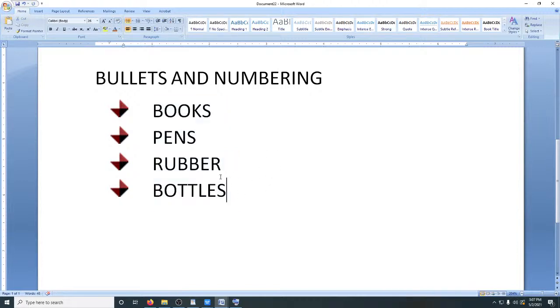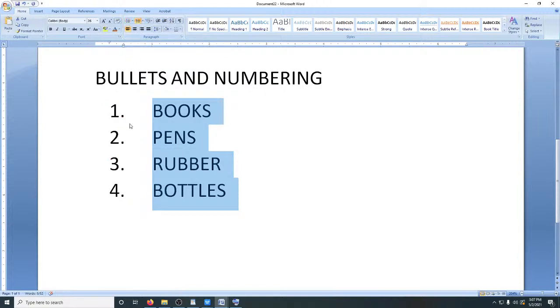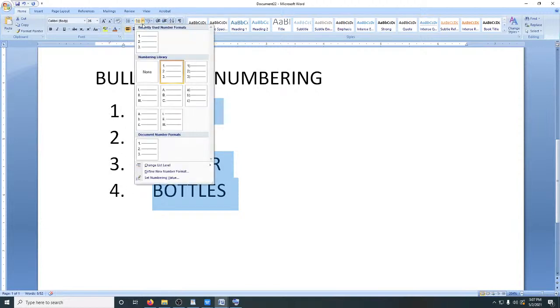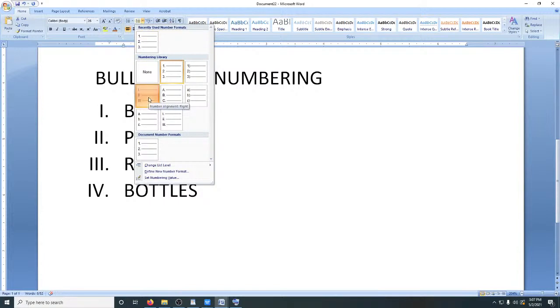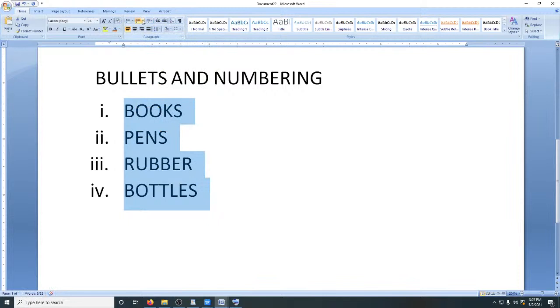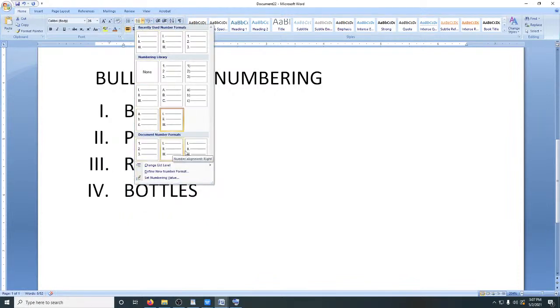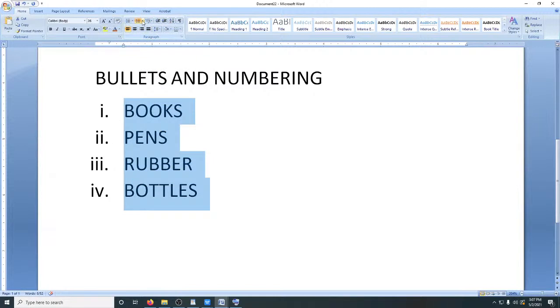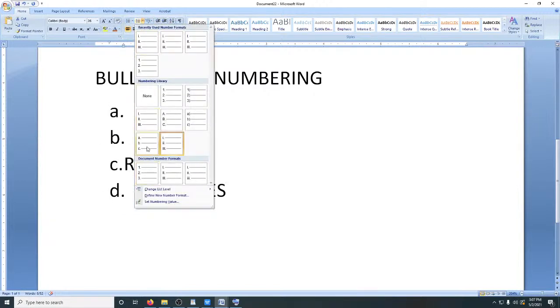You can actually change from bullets, and now we want to use the numbering. All you need to do is to select at the numbers, click at the numbers, and automatically this time we shall have a numbered list, and then you can have the Roman numerals. Just need to point at the drop down arrow and change that.